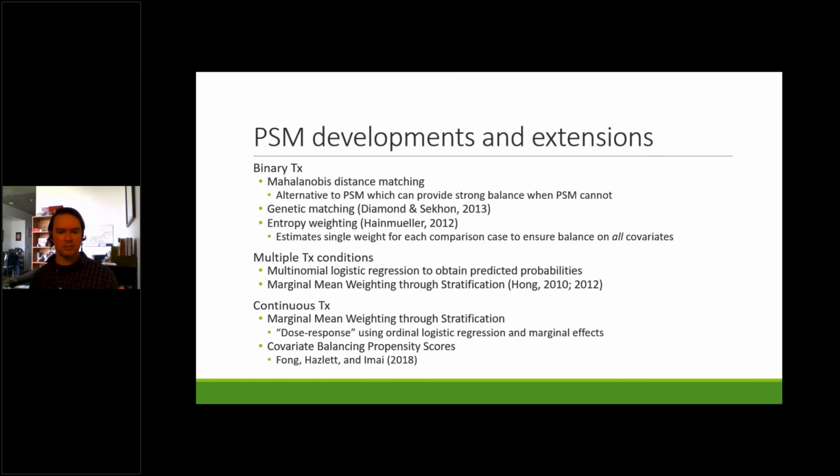Covariate balancing propensity scores, CBPS, however, offers a potentially more granular approach to applying the same method for continuous treatment. So if you need more like days or months or something like that, you might be able to use CBPS to actually uncover those types of effects. That doesn't necessarily need bins.